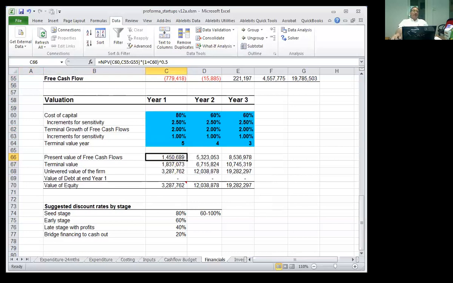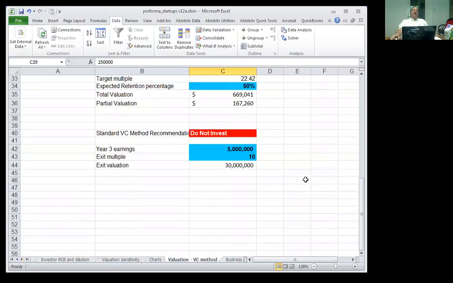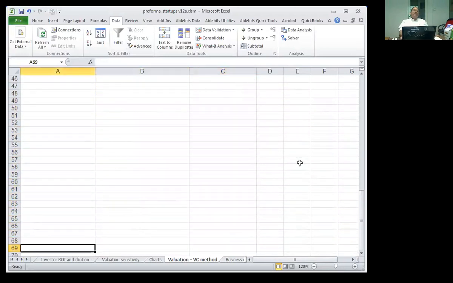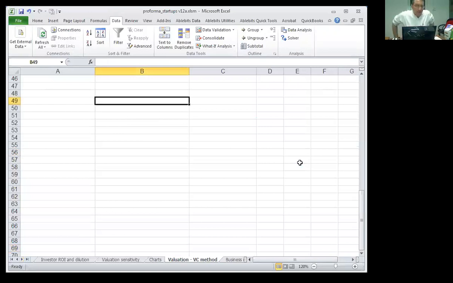Okay, but we just heard an excellent point about a third valuation method. So now we're going to look at the third valuation method, which I call the VC method. This is a method favored by venture capital investors. And this method has some very useful features in that it helps us really understand how we come up with the parameters for investment. Rather than explaining the formula here, which is a little tricky, you can go back and look at that later. But I'm going to walk through an example because I think this will help you understand much quicker. So we're going to use the VC method to value your company.